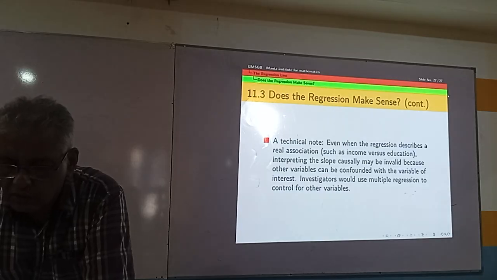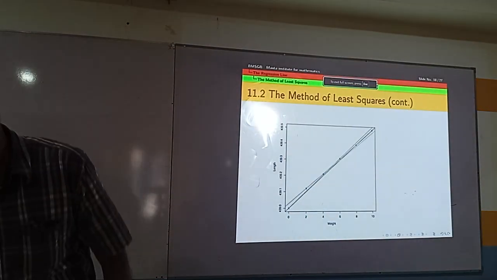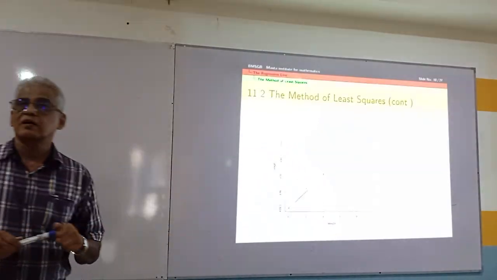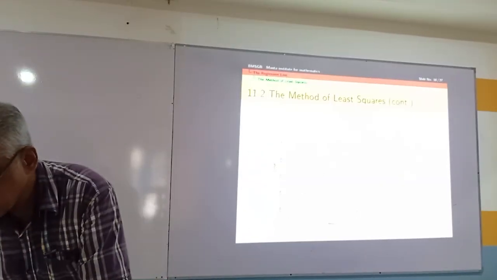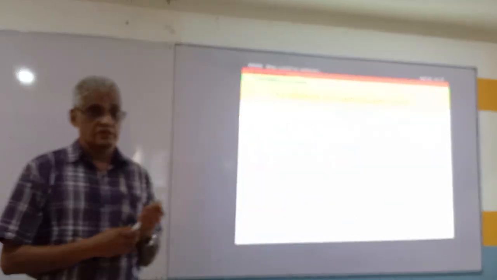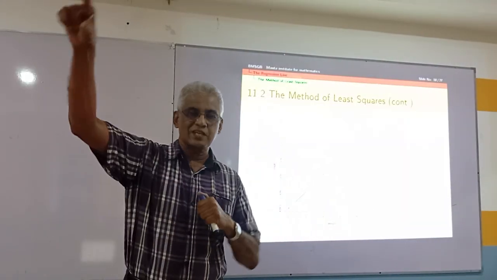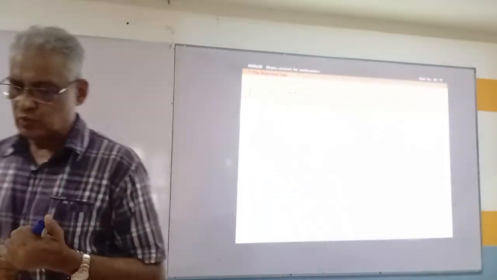Actually, that's all that is in the book regarding regression. So you have to be careful, especially in interpreting the regression. Once you get an equation, there will be a relationship between y and x. Most of the times, especially when you have observational data, you have to be careful not to interpret that as a causation. Y is not necessarily causing x. For example, you cannot say if you increase x by 1 unit, y will change on average by this. You cannot interpret it in that way. So you have to be careful in the interpreting.